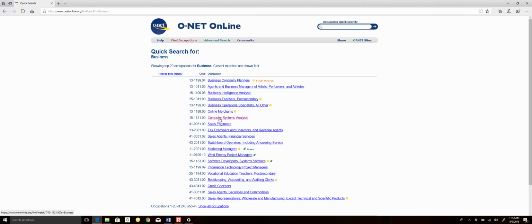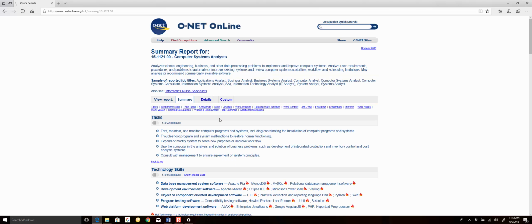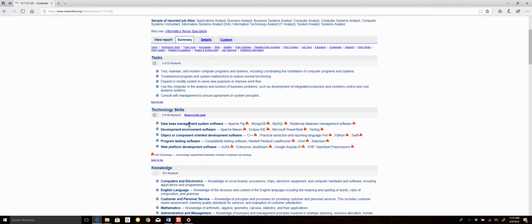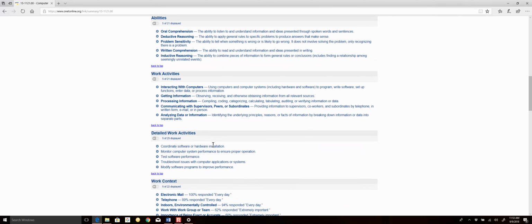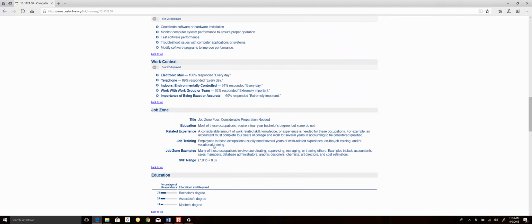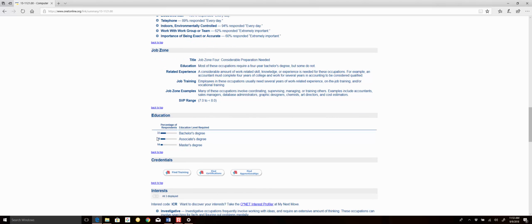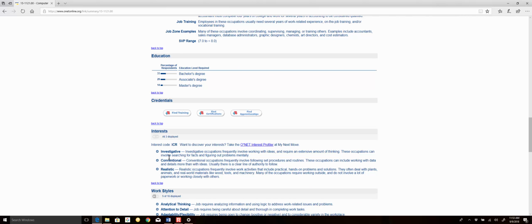But some of my students like the computer systems analyst. So it gives you very detailed information about the particular job. It gives you the tasks, what is required of computer systems analysts, the technology skills, the knowledge, the abilities, work activities, and so on. And then it also tells you that you need a bachelor's or a master's degree. And this is kind of cool.